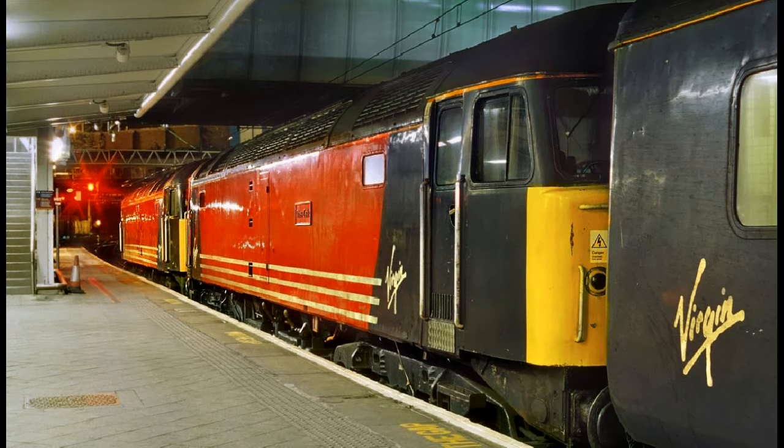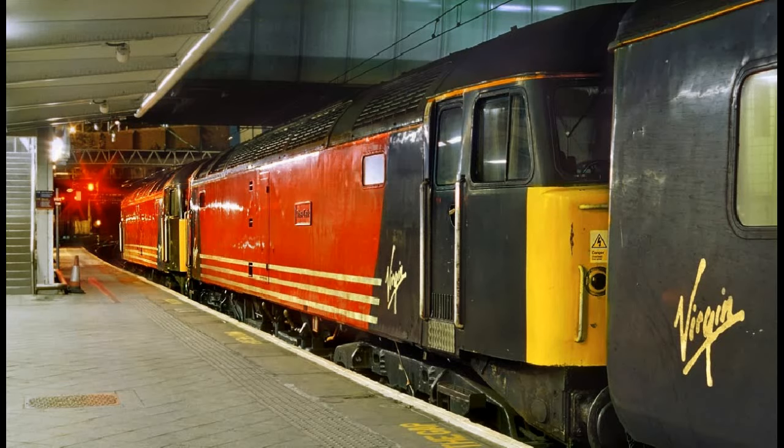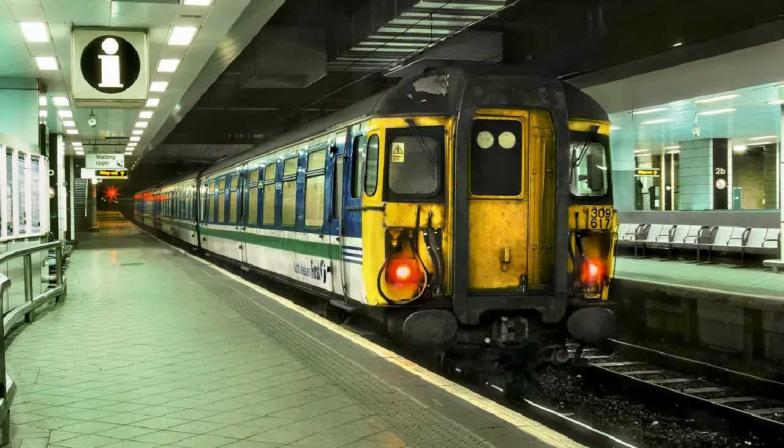Speaking of that rebuild, the station was completely rebuilt in the 1960s as part of the modernisation programme of the West Coast Main Line. Demolition of the old station and Queen's Hotel began in 1964, but was not completed until 1966. The rebuilt New Street station was opened on the 6th of March 1967 to coincide with the introduction of electric express trains on the West Coast Main Line, at a cost of £4.5 million, which is about £82 million in today's money. The new station was designed by Kenneth J. Davis, lead planner of British Rail's London Midland region, with 12 through platforms replacing the 8 through and 6 bay platforms of the previous station.